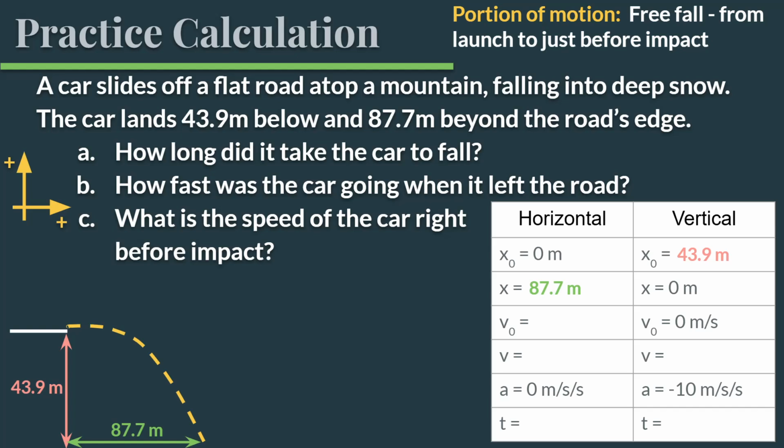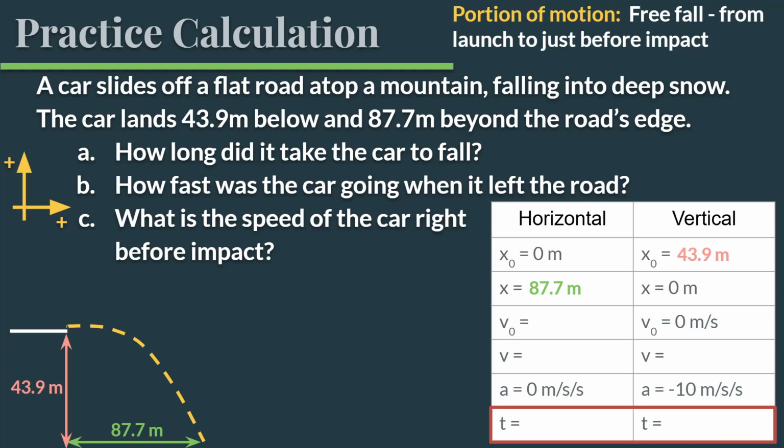All right, so again, first things first, how long did it take the car to fall? That means I need to find time. I'm going to be solving for t. Now, one thing you have to keep in mind when you do these types of calculations is you are only going to be allowed to use numbers from one side of this table. I'm either going to have to use horizontal data to solve for time, or I'm going to have to use vertical data to solve for time, but I'm not going to be able to pick from both sides, so don't do it. Okay, I actually don't have enough information to use the horizontal side. If you look at it, it doesn't really tell me much. It tells me the displacement, and then it says it's not accelerating, and that's not enough information. So we're going to have to start with the vertical side.